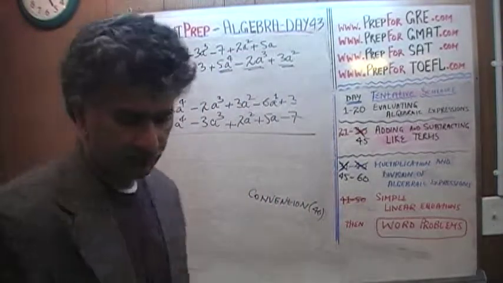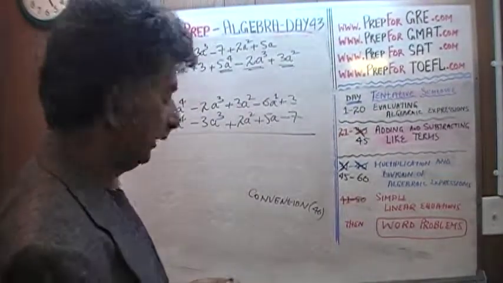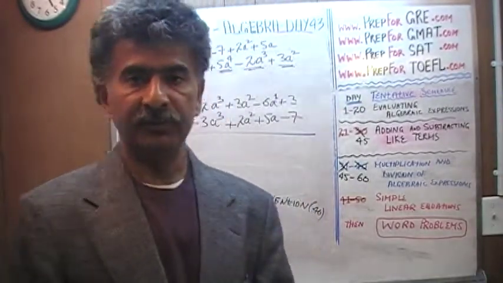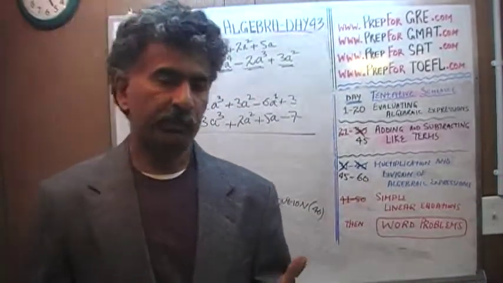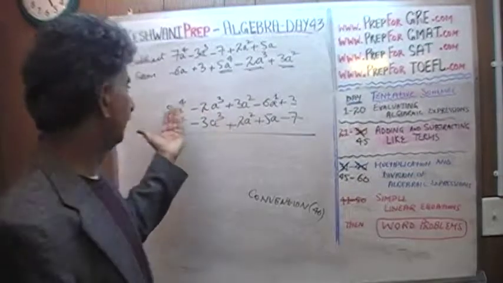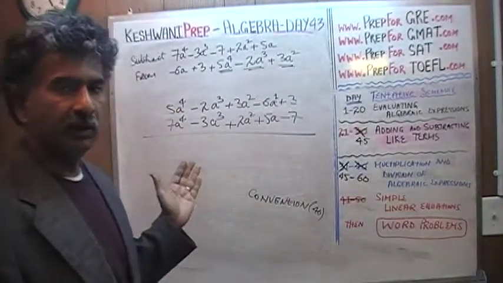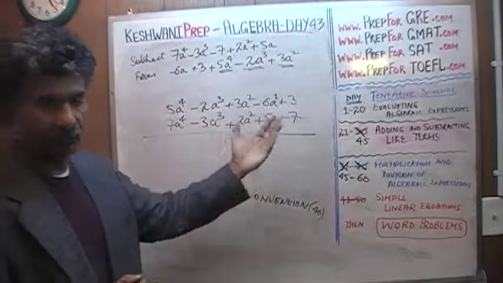Now that the expressions are written properly in the descending order, or is it ascending order? It doesn't matter whether it's ascending or descending, as long as there is a system, there is a rhythm, it's okay. They have to be arranged either in ascending or descending order. But most people prefer to put them in descending order. They start with the largest power first from the left, and they go down. But if you did it the other way, nobody's going to complain about it. But this is the preferred method.